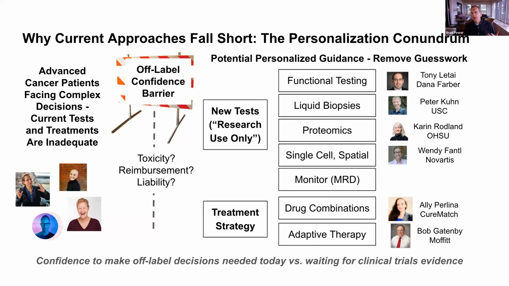Almost all those drug combinations have not gone through the randomized clinical trial process, particularly if you add dosing, because they're so personalized. There are so many combination options, they can't run randomized clinical trials for all of them. And so clinicians are concerned about toxicity, whether they can get reimbursement, liability, and we're looking into things like, is there a dosing strategy? Is there a way to do this that gives clinicians confidence to make these off-label decisions?